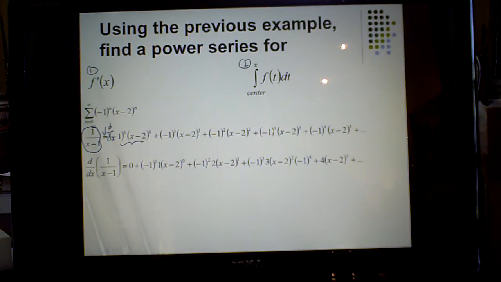Remember, this is a constant. What's the derivative of a constant? 0. This is a constant times a function. What's the derivative of a constant times a function? It's that constant, times, how do you take a derivative with a chain rule? You bring down the 1, copy over the middle, subtract 1 from the exponent. Don't forget the chain rule. You are actually spitting out the derivative of x minus 2, but that's 1.